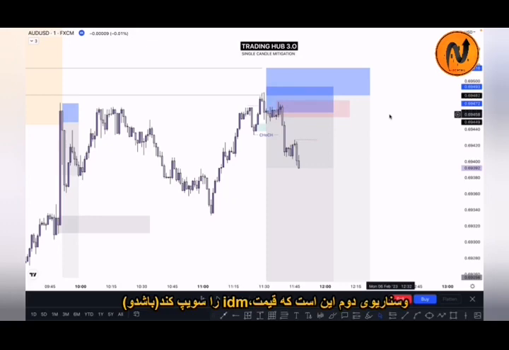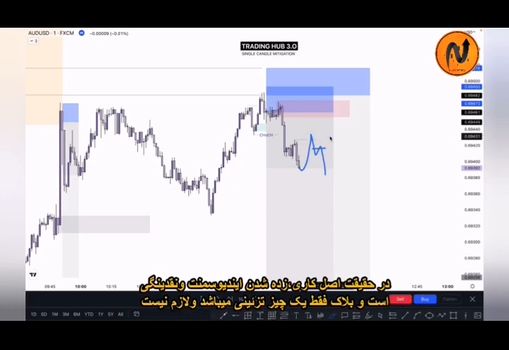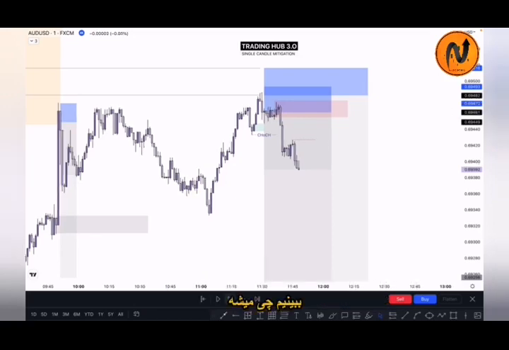And the next possible scenario is here: if price continues to go higher like this and sweeps this inducement, then you can sell here based on the single candle order block here, correct? Why? Because the market must take out the inducement; the order block is not necessary. The main thing is taking out the inducement, taking out the liquidity. Okay, so let's see what happens next after this one.